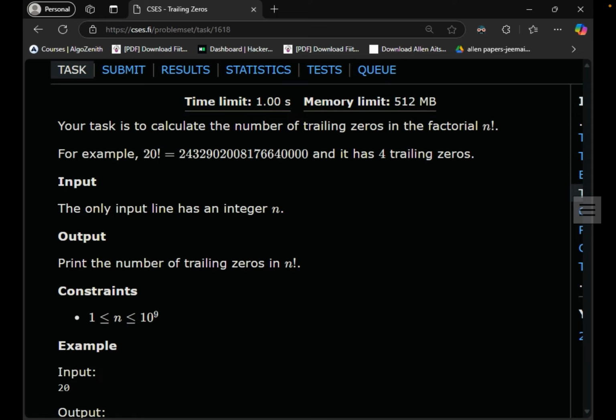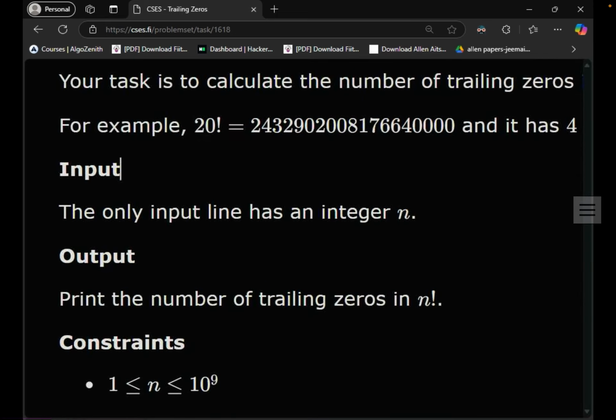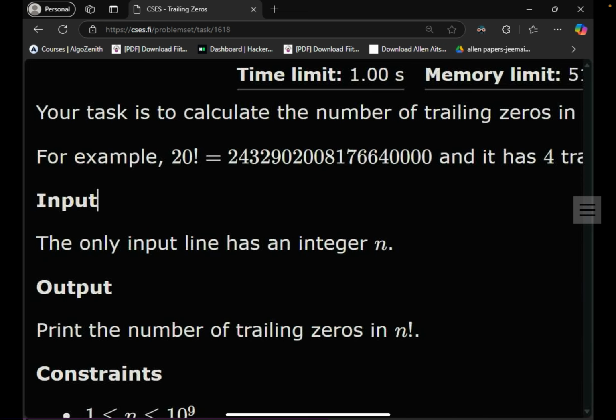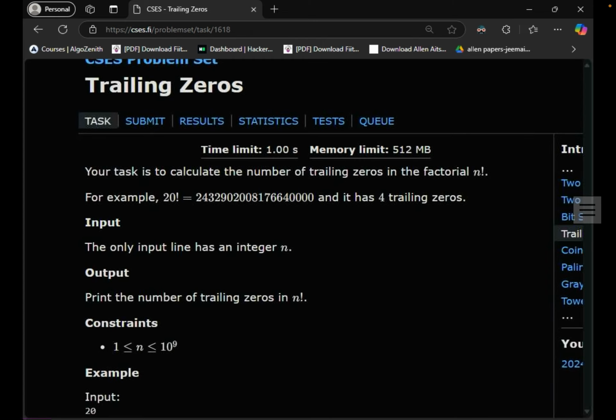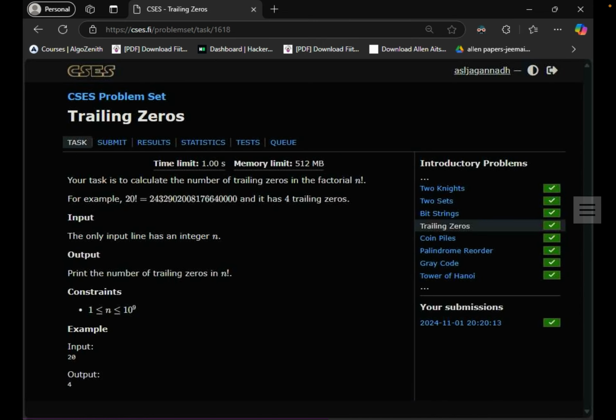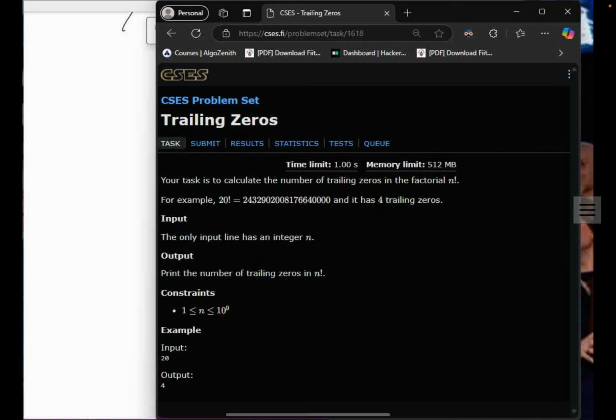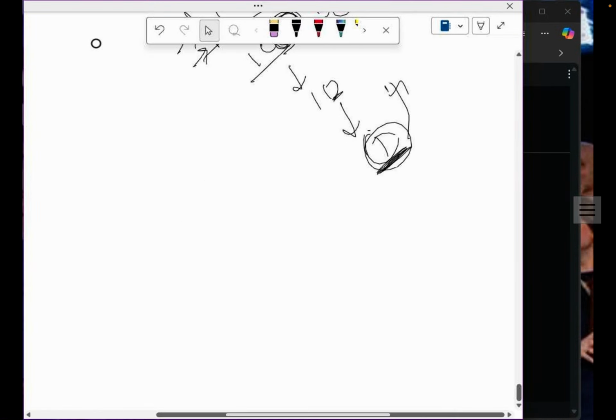Basically in the combination we'll be given an n factorial, like 20 factorial. Say in our days it's 100 factorial, how many zeros are there at the end? Like that, 20 factorial, and we need to find how many zeros at the end. It's a very famous question in JEE.